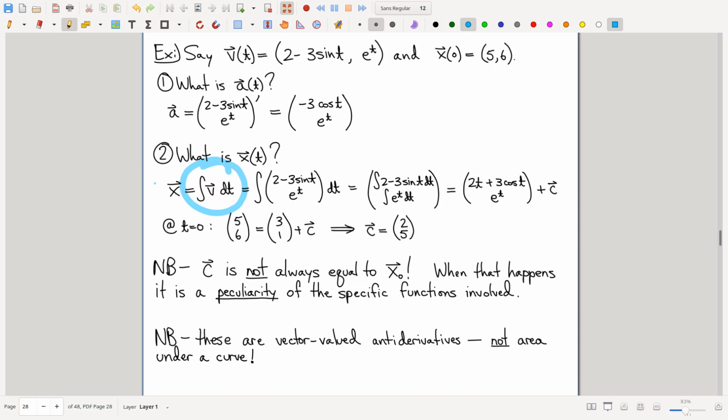Antiderivatives are not the same things as integrals. Now, the reason a lot of students kind of think that they are is because they are very, very, very closely related. And this is a wonderful fact that antiderivatives can be used to compute integrals in many, many, many cases, and that's awesome, right? It's so awesome that they call it the fundamental theorem of calculus. It's kind of a big deal, right? So here's the thing, though.